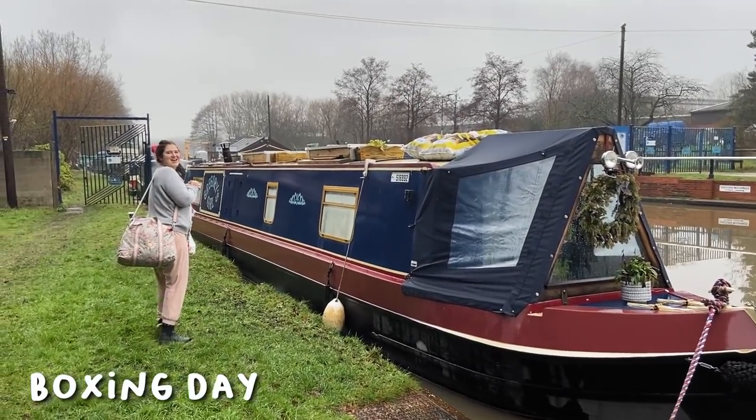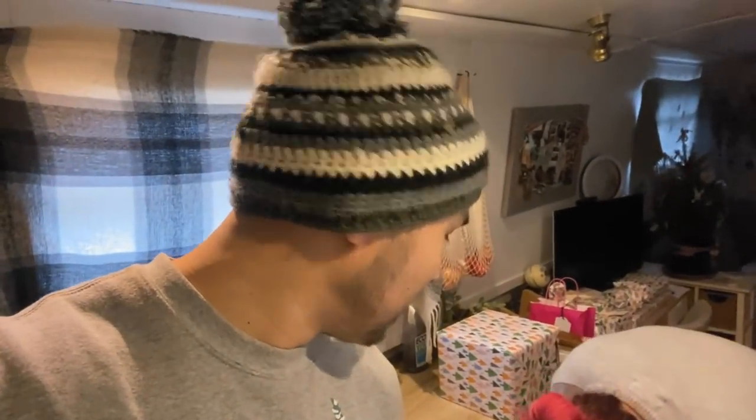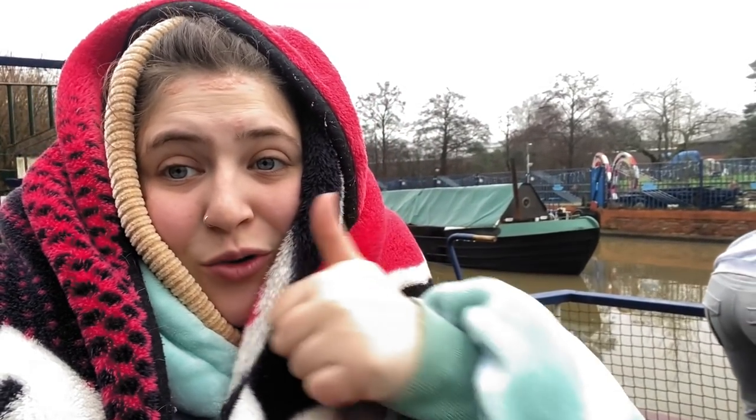It's still floating! Everything's fine and safe. The fridge is still on — turns out I left the inverter on though, but it only went down to 12.1 volts, which isn't as bad as I thought it would have been had I known. I'm going to run the engine for a bit to charge the batteries back up because we're at my mum's tonight. It's freezing in here! Wes is going to turn the stern gland — the turny bob — and then we're going to visit Wes's family for Boxing Day! We came back to check on the boat and it's all fine.